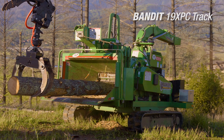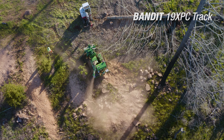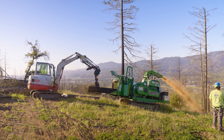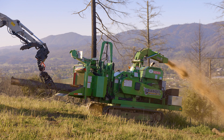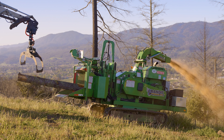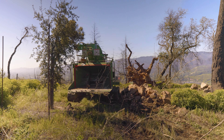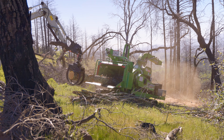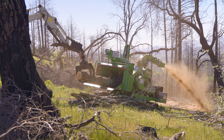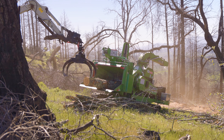We're using a 19 XP rubber track machine. We actually have two of these units — great unit, real reliable, gets the job done for us. We have nine tow-behinds and three track machines, and out in an area like this the track machines are nice because we can actually get to the material instead of having to forward all the material to the track machine. We also use them on tight driveways, places where a truck and trailer are more difficult. It's a little bit more nimble, makes it so that we can get our job done with as little impact on the ground as possible.